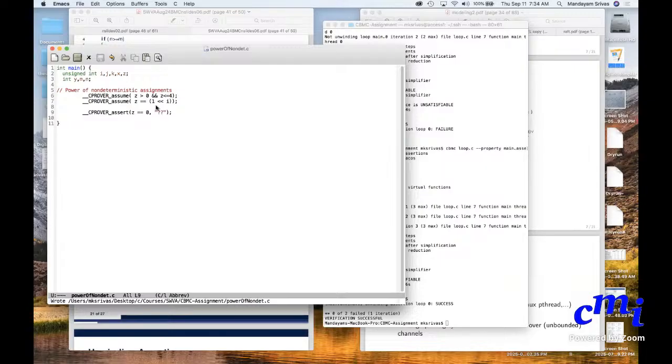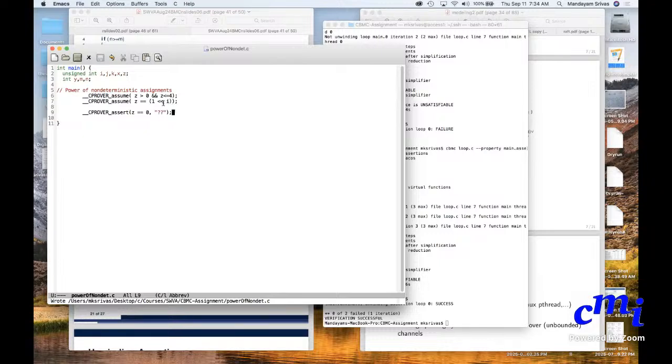This means that Z equals 2 to the power I. That's right. Are the rest of you convinced? So this says that Z has to be some power of 2, because I'm shifting 1 to the left. This is a bit vector shift.